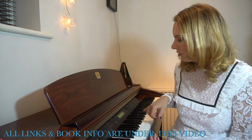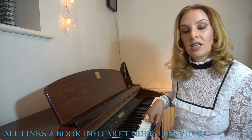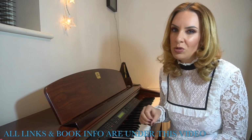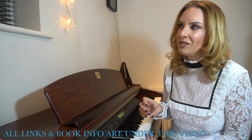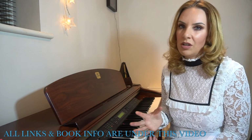But if there is no raised seventh in that piece of music, i.e. if there's no G sharps in that piece of music, that piece of music is going to sound very modal, which means it's going to sound very confusing as to whether you think it sounds major or minor. Sometimes it'll sound major, sometimes it'll sound minor. You won't know the difference.